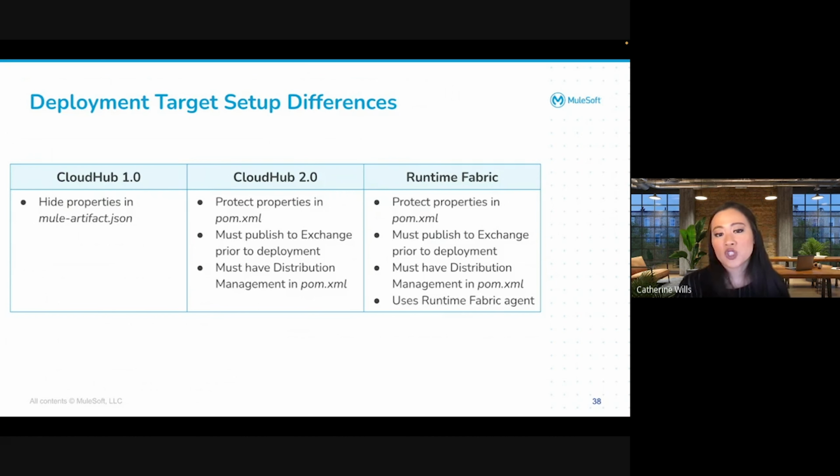You have to publish to Exchange prior to deployment, and you must have distribution management in the POM XML. But Runtime Fabric is going to use the Runtime Fabric agent. Those are the only differences for your CI/CD pipelines.